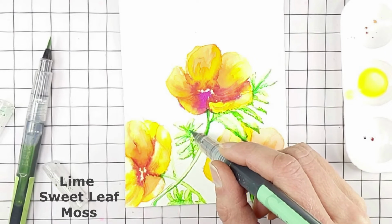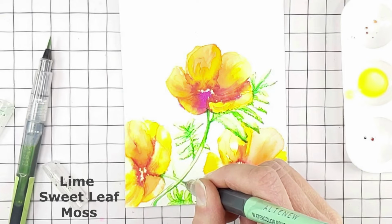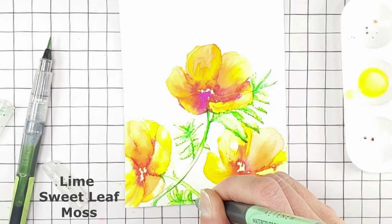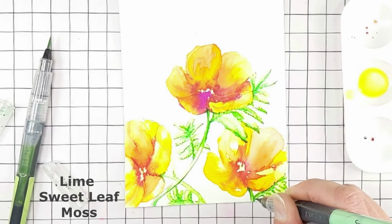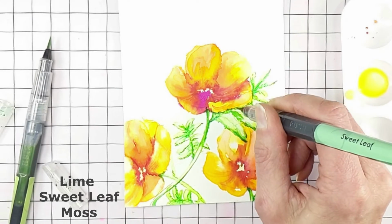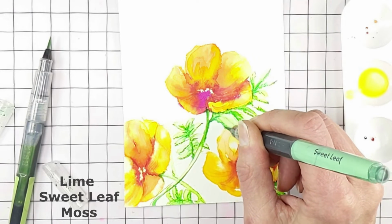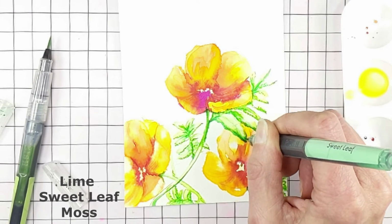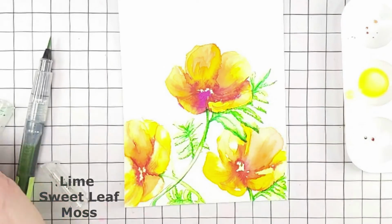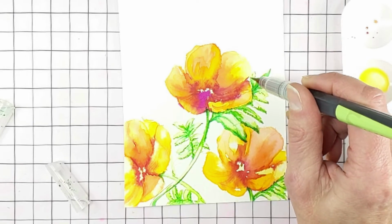For the leaves, I used 3 colors of green. I have lime, sweet leaf, and moss. And eventually I did come in with the turquoise. But I wanted to leave the leaves nice and airy, so I just outlined them first with lime and then came in with the other 2 colors to give a little bit more definition. Not too much water used here, and this allowed the poppy petals to dry really well before I went in and fixed the centers.